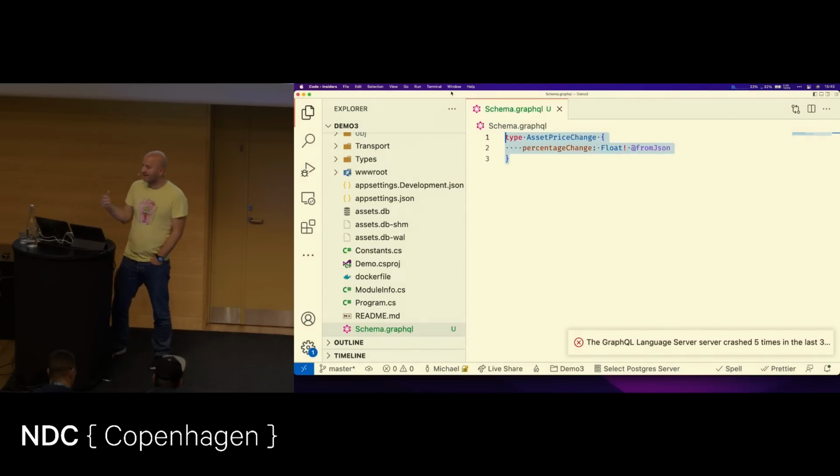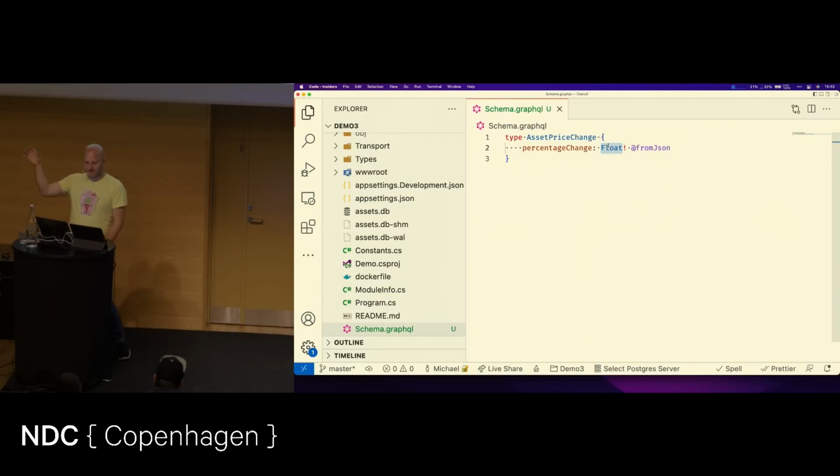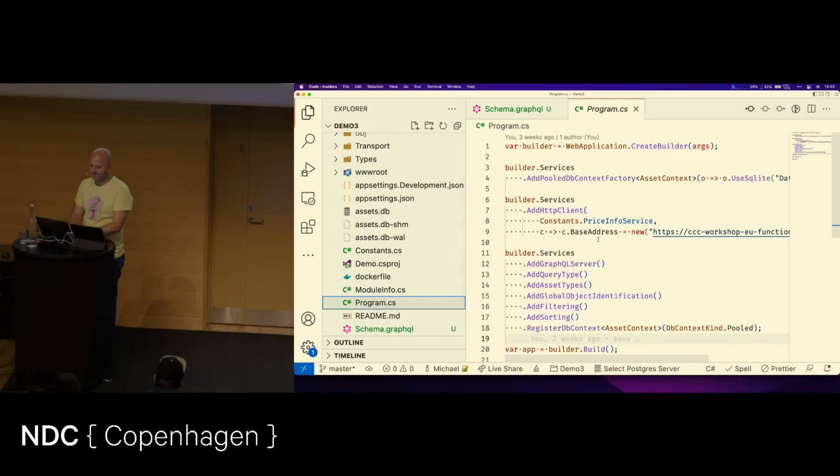I could just say there's an asset price change type in the cloud, and it's a JSON object, and grab this field here from that JSON, and it's actually a float. So now I type this data structure that I have somewhere there. I ignored the fields that I don't want from it, and then I could integrate that into my GraphQL schema.